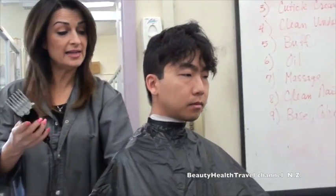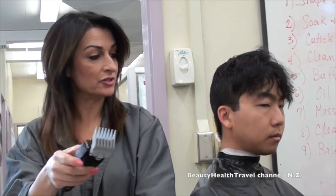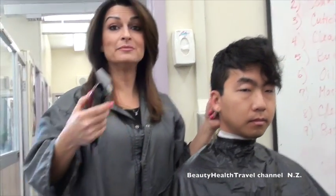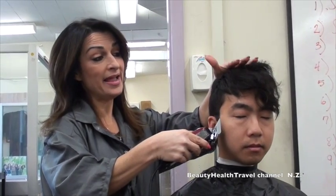If it doesn't cut anything, then I'm obviously going to need to go shorter. And when I go in, actually, sorry, Miss Ozell, I'm going to turn it. I want to do it in the front, because if he's looking at himself in the mirror, I want him to see. I don't want to do the whole haircut, and then he tells me, oh, it's not short enough. Go shorter.